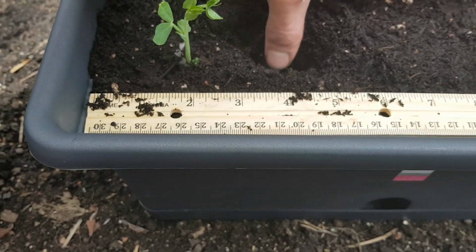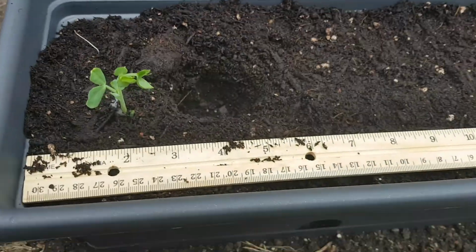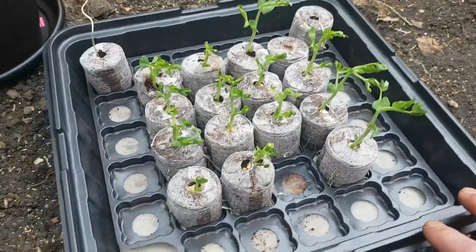Yeah, and then maybe even next time, maybe I won't even need these little pot planter things. Yeah, because I already have the pots now. I just didn't want to spend all the money on the pots.